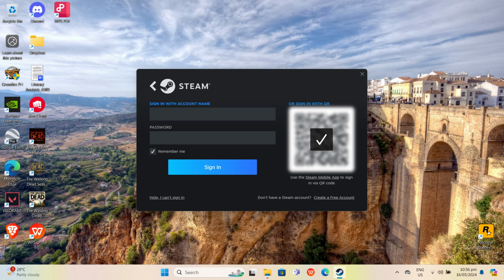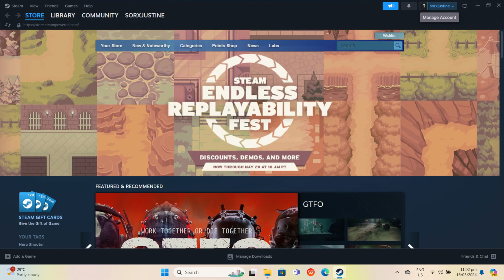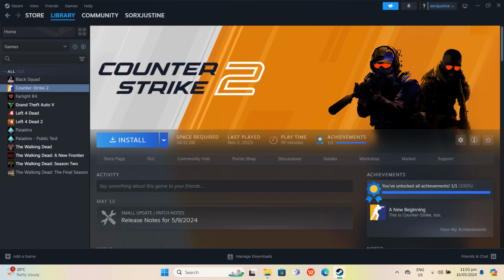Step 3, accessing shared games. The borrower now needs to log into their Steam account on the authorized PC. The borrower can now see the shared games and their library. Shared games will appear with a notification that they are borrowed. The borrower can download and play the games, although they need to be online to start the game for the first time.